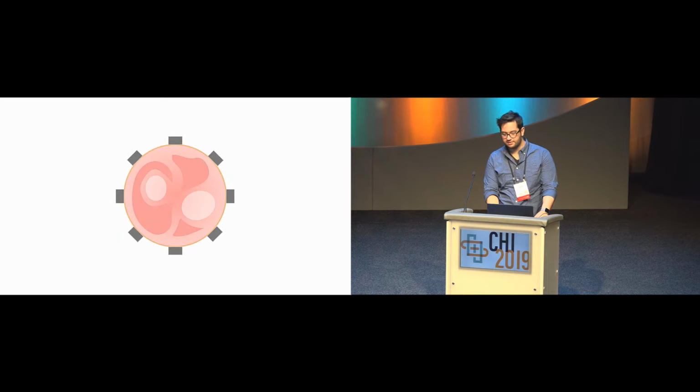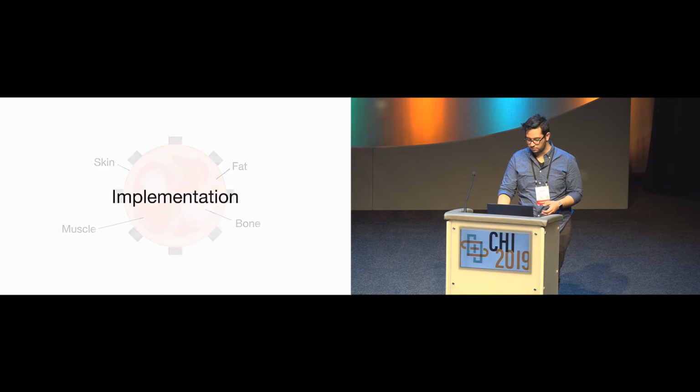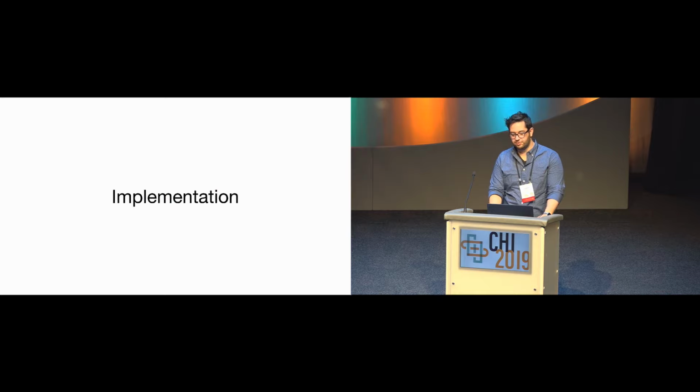Of course, in the body, this is even more complex. There are high impedance boundaries like skin that create multipath interference, and anatomical features like fat, bone, and muscle that attenuate and scatter acoustic energy. These complex interactions are what makes the signal so unique, though, and it creates distinct features for machine learning. So in order to take advantage of this rich technique, let's discuss how we implement our system.